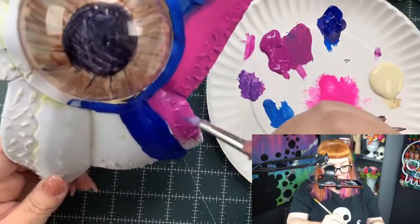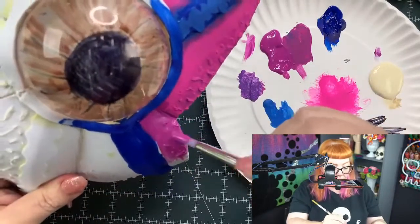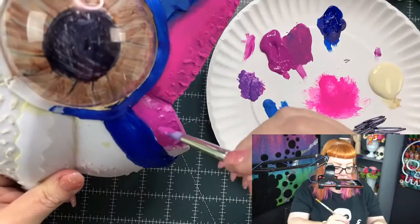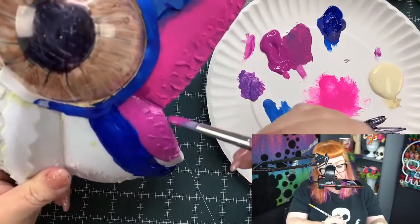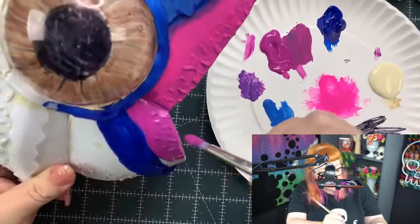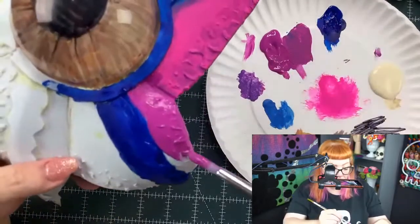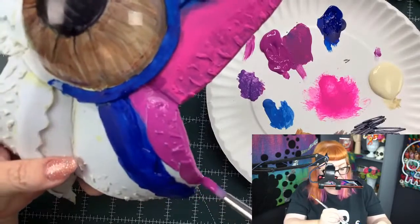And you're going to want to make sure you go around the little pustules very carefully from all directions, because you do not want to have white spots from your foam peeking through around the pustules. And the nice thing about these paints is they're a little bit thick, so they do a good job of helping the pustules not look like little blobs of molding paste. They will actually start to look more like the little pustules they're supposed to be.